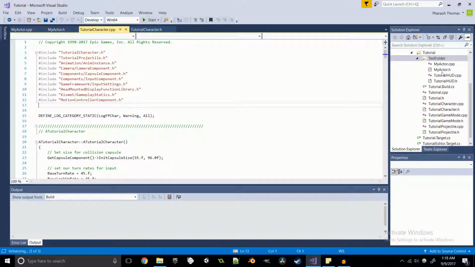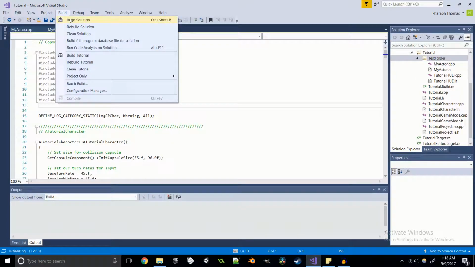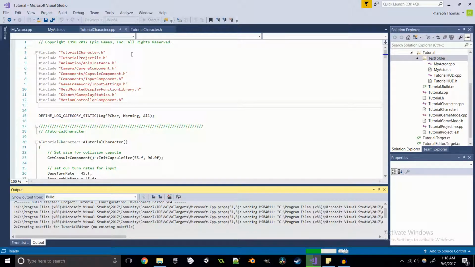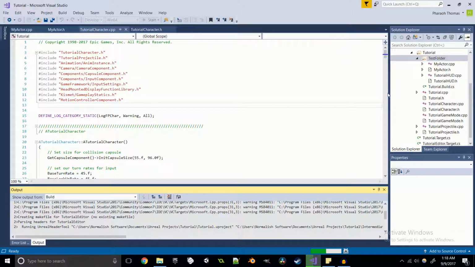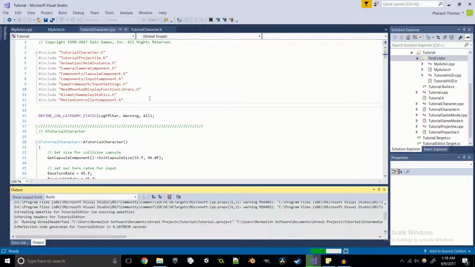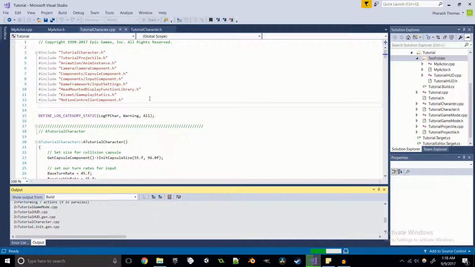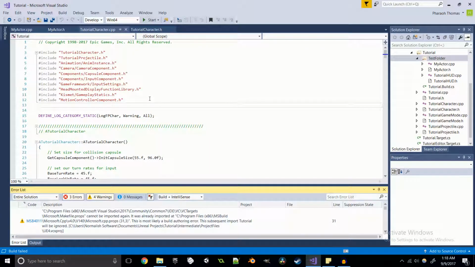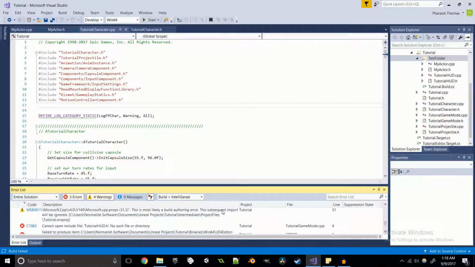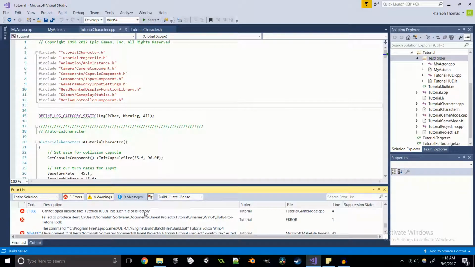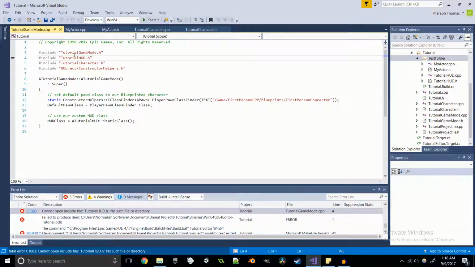When you go ahead and do this, it's wise to make sure that you recompile, because what you'll notice is that since you have changed the locations of these files, it's going to be difficult for some places to find them if they have been included in other classes. So as you can see, I'm getting errors, and our error is in our game mode. So I'm going to come into the game mode. I need to go ahead and add test folder.